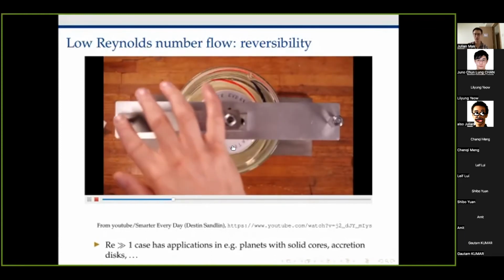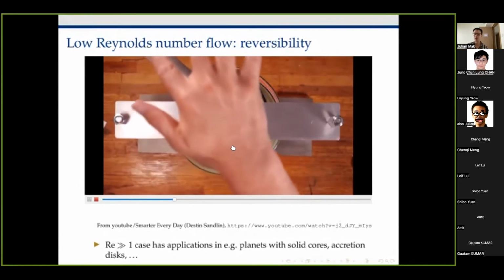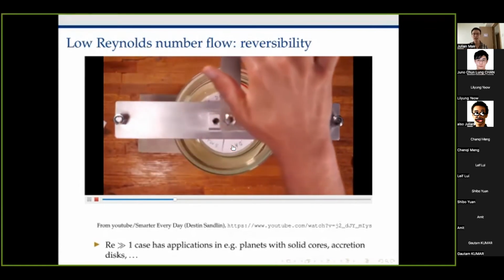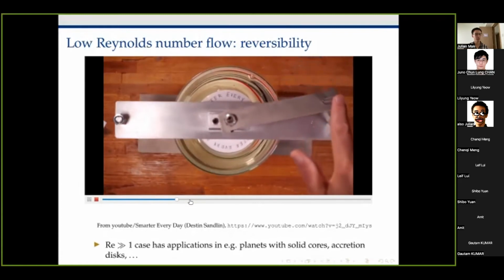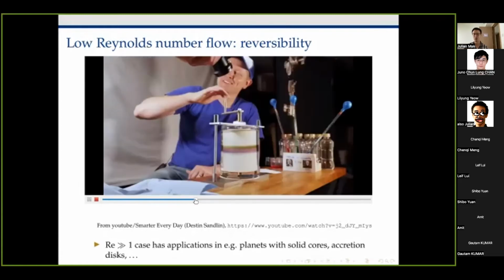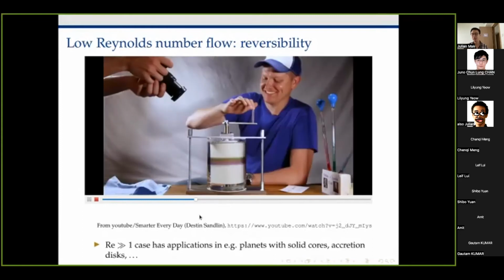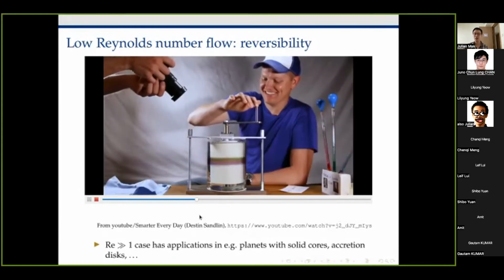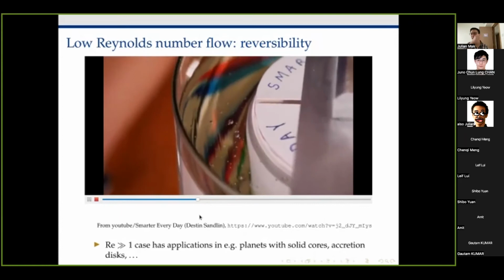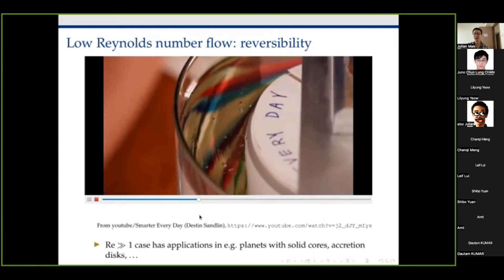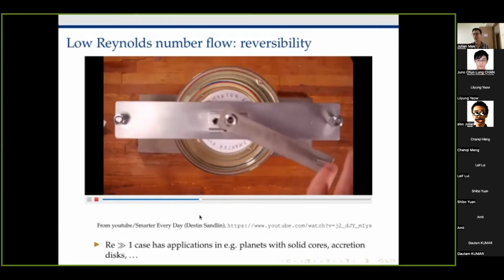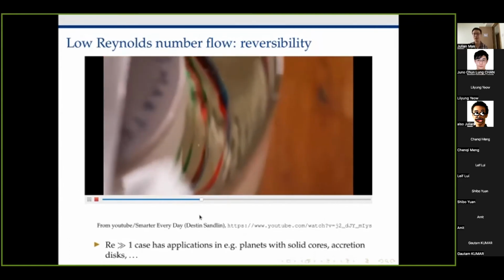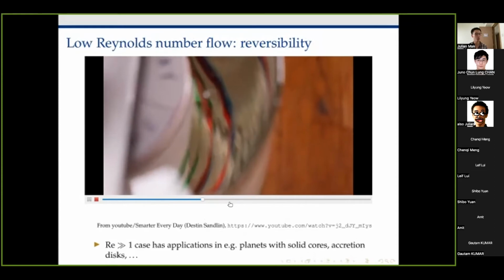As you start turning the cylinder, it's going to end up smearing the dye out. He's going to do it fairly slowly to keep the Reynolds number low. He's going to do it a few times, and what you find is that eventually it starts mixing up, so you get these bands of mixed material. This is a fairly classical experiment. What he's going to do now is reverse it. And as you reverse it, it actually unmixes. So on the surface it looks like it's mixing, but there is actually no mixing going on, because in this case the flow is time reversible.